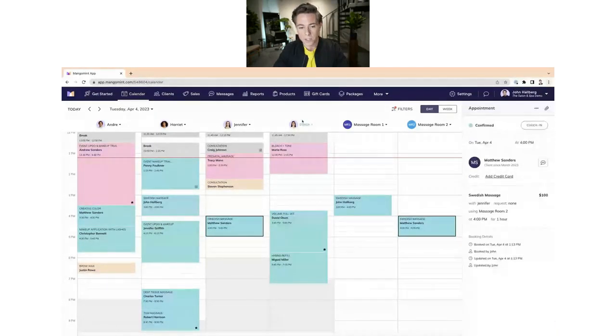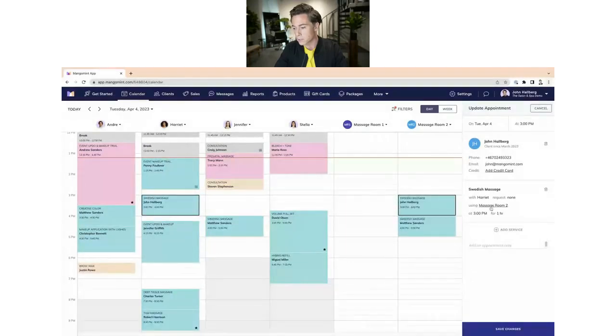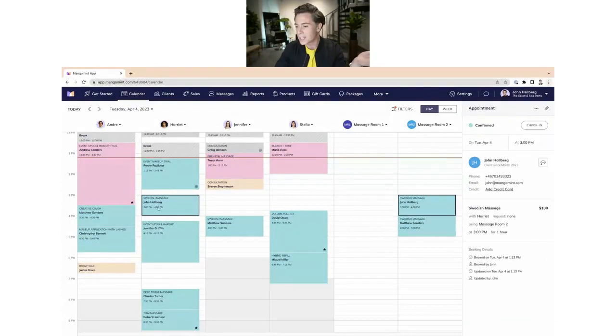If I have this one selected, I could even move the resource from room 1 into room 2, and you'll see how that is then updated on this appointment, and I could save. If I wanted to do that visually, obviously you could just work with this little drop down as well. But it's nice to have this visual view, I find, of the available resources, and you can just drag and drop and use that in there.